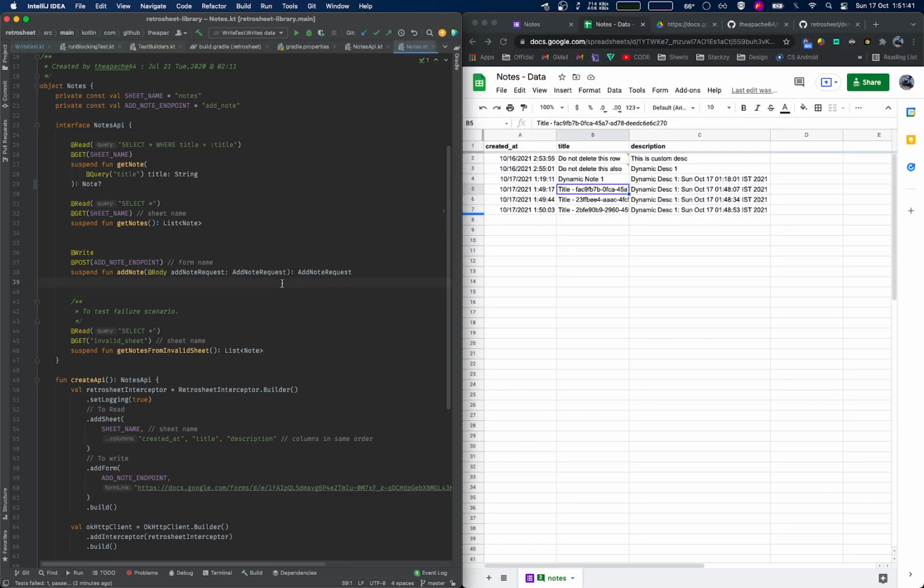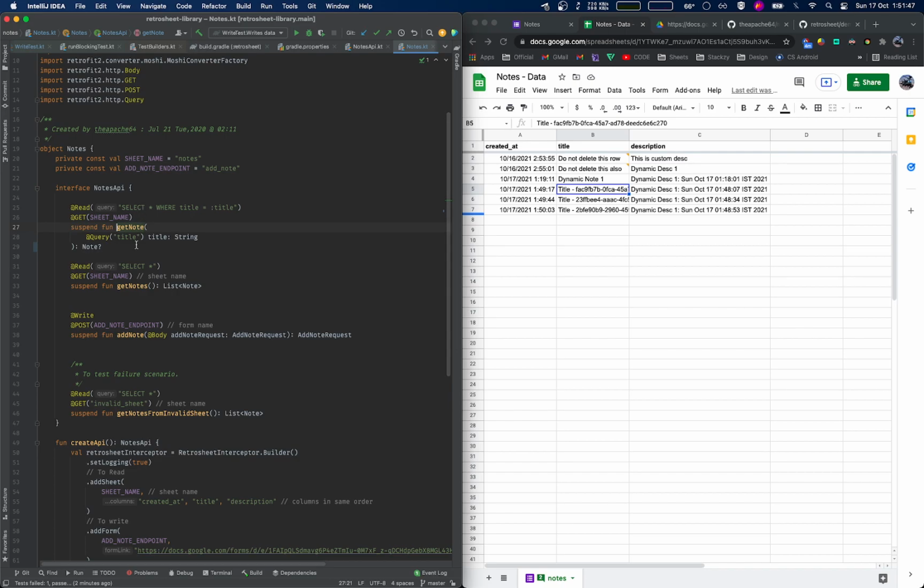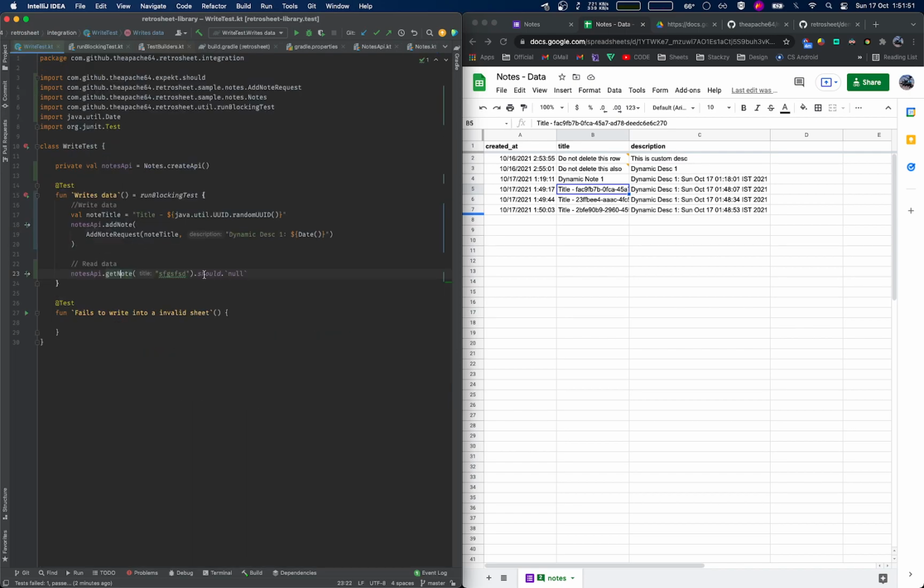Yep, that's cool actually. Now we are not supporting nullability here, but we will. This method should not null. Writes data, read data. Okay, fail to write data in invalid sheet.